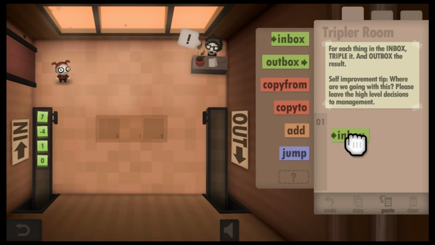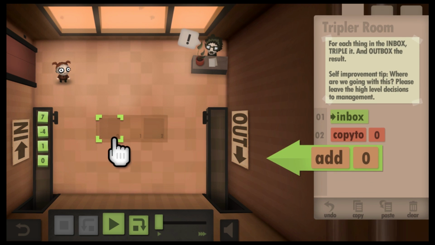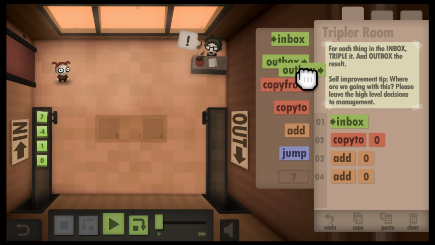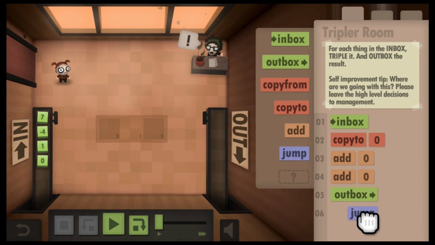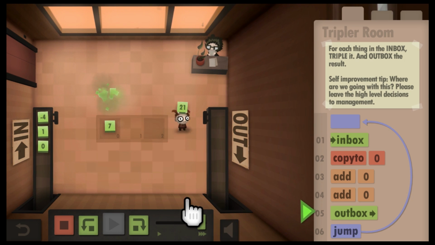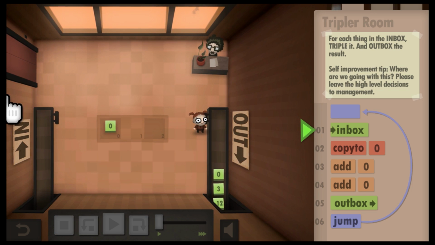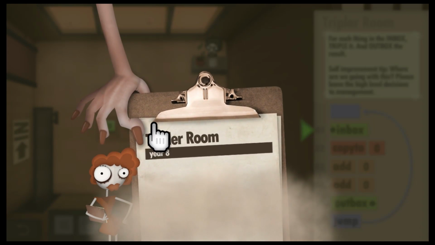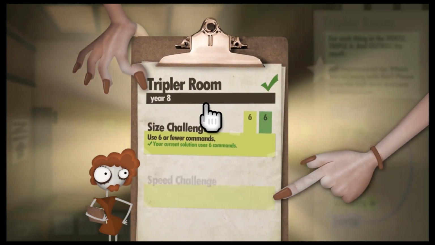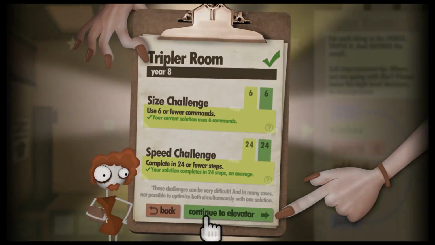So this one you need to triple it. So we're going to take it and put it in 0, and then we're going to double it. Add the same number twice. Boom, that equals tripling. And get it to the outbox and start that whole process over as required. Six or fewer, we'll use 6. 24 or fewer, 24. Yay!